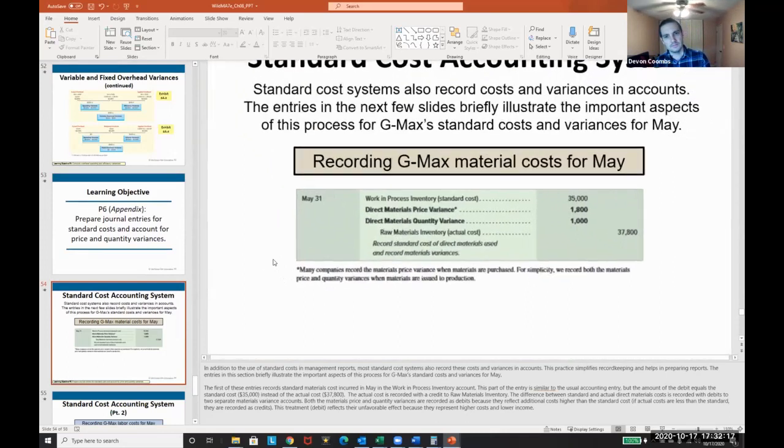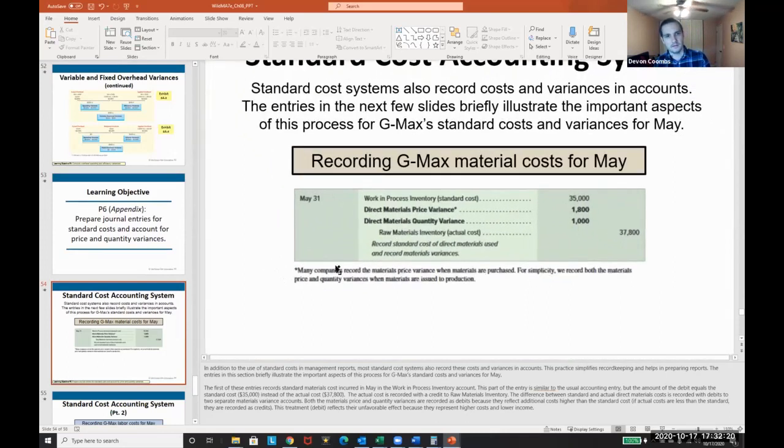Standard cost accounting system. Let's see the entries for one recording. So if we're using a standard costing system, we're always going to be applying our journal entries at standard cost. And then if we spend more money or we use more products than we thought we would, we'll just have journal entries to increase the side of the entry that says, hey, we used more product, we'll debit it if we have a variance that's unfavorable, or we'll credit the product if it's favorable. And so here we had an unfavorable, we thought we were going to use 35,000, but we had an unfavorable price and quantity variance. And so we debited both of those to move into our work in process inventory.